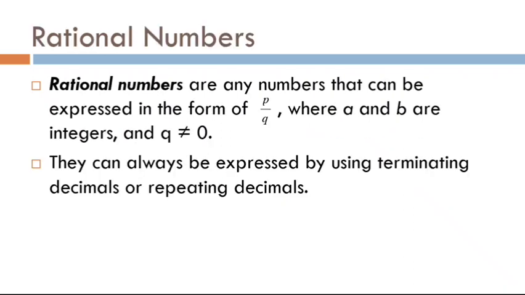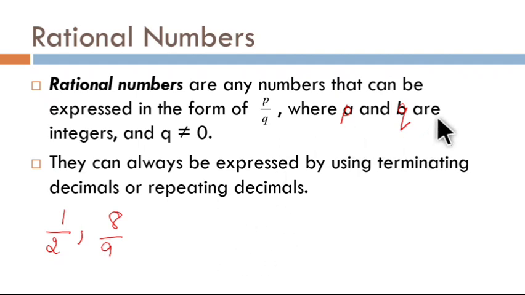The next set we have is rational numbers. So what is a rational number? Rational numbers are any numbers that can be expressed in the form p by q, where p and q are integers and q does not equal 0. So a number written in the form of numerator and denominator, like 1 by 2, then 8 by 9. These are examples of rational numbers. Here 1 is an integer, 2 is also an integer, so it is a rational number. Here 8 is an integer, 9 is also an integer, so it is a rational number.